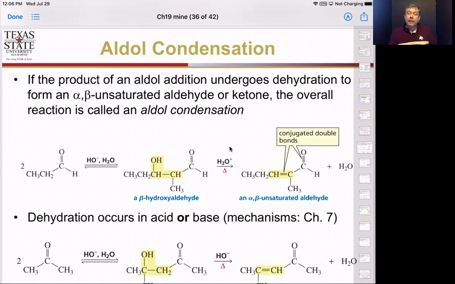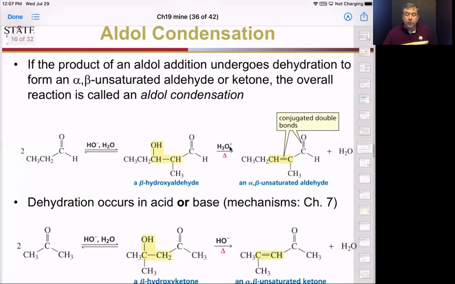And so what they're asking you to do when you see that is you're already going past the aldol addition, and you're going to dehydrate that. And when you dehydrate that, you get a conjugated carbonyl and alkene. Okay, and they conjugate that way because it is more stable to have your conjugated system. So you are going to dehydrate to give you the more conjugated system.